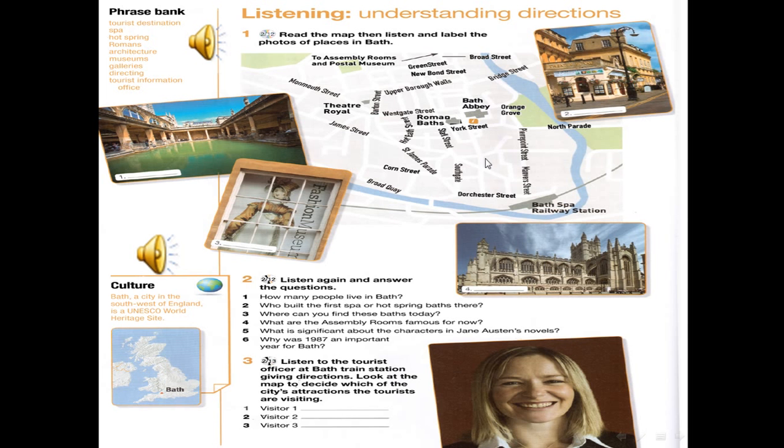Now 2. Visitor 2. Right. You need to turn left out of the station into Dorchester Street. And then you'll see a big junction on your right with St. James Parade and Southgate. Go up Southgate. It's where all the shops are and it's pedestrianised. No cars are allowed up there. Keep straight on into Stall Street and then take the second right and they're on the left, opposite the Tourist Information Office.